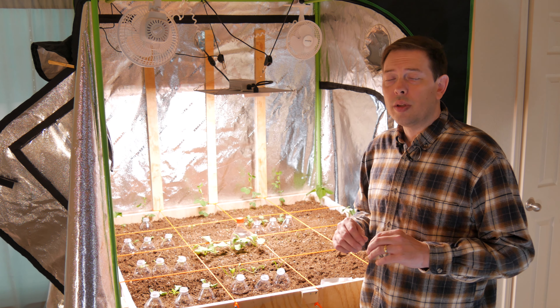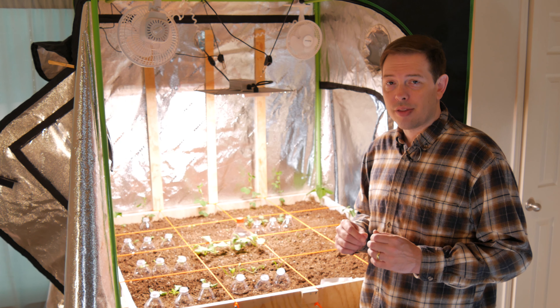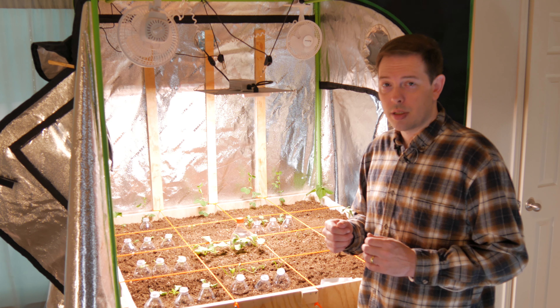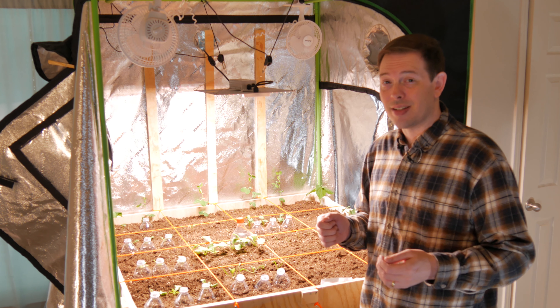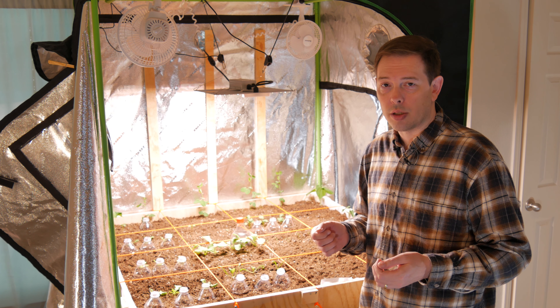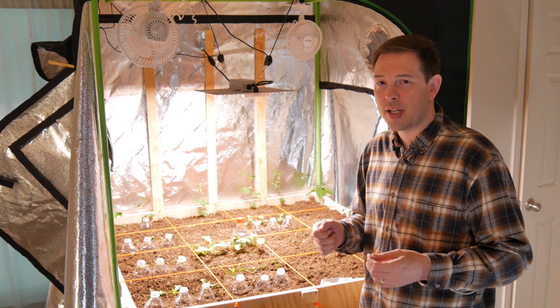Today in the garden, our only agenda is watering. I did the math. The bed's about 46 inches by 46 inches. If I wanted one cubic inch of water to cover that entire area, that would take around 2,100 cubic inches of water. In essence, that's just shy of 10 gallons.